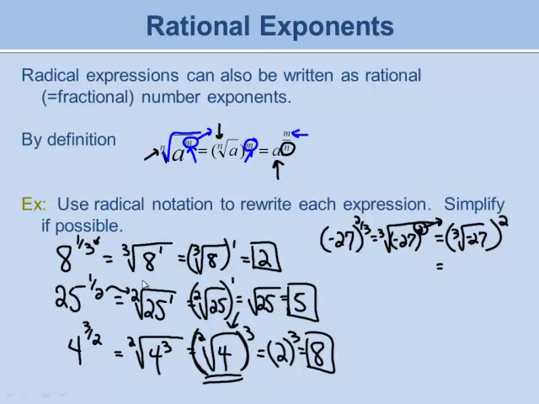Now again, with calculators, it doesn't really matter. But if you're doing that by hand, it's much easier to do this step rather than to do this, because negative 27 squared is a very big number. Okay? So the cubed root of negative 27, looking at it in this form, is a negative 3. We can do that in our head. Negative 3 times negative 3 times negative 3 is negative 27. And then if you square that, negative 3 times negative 3 is a positive 9.